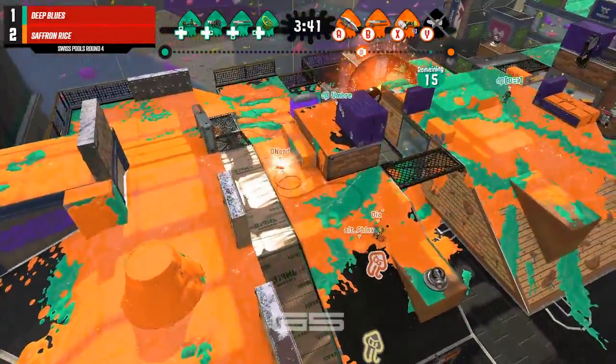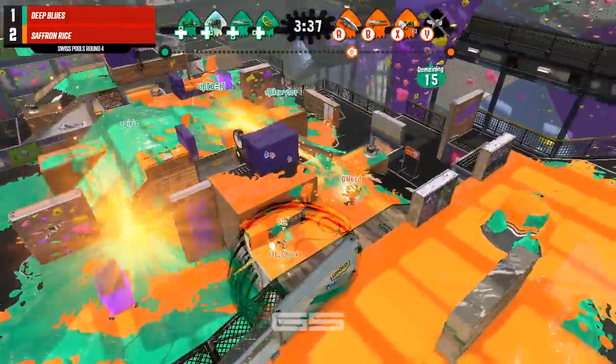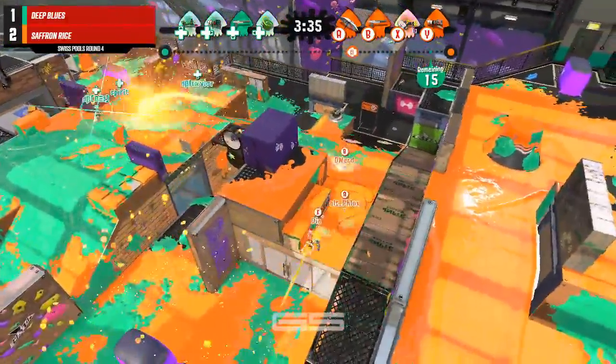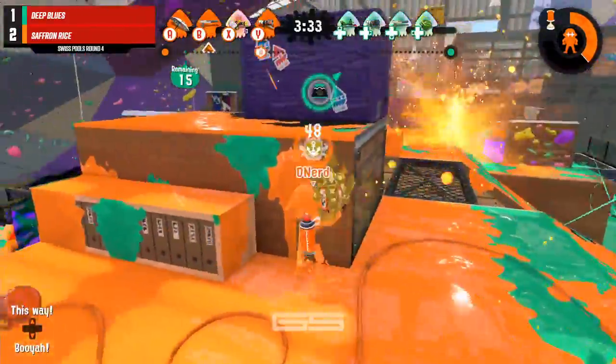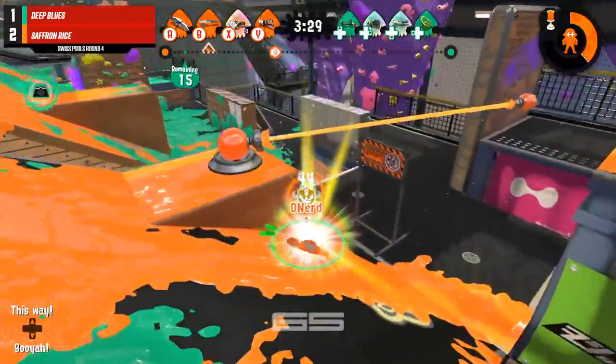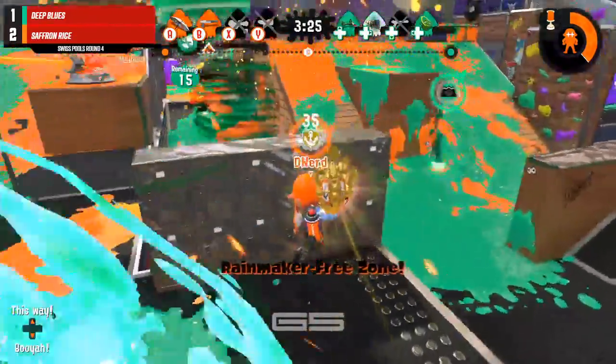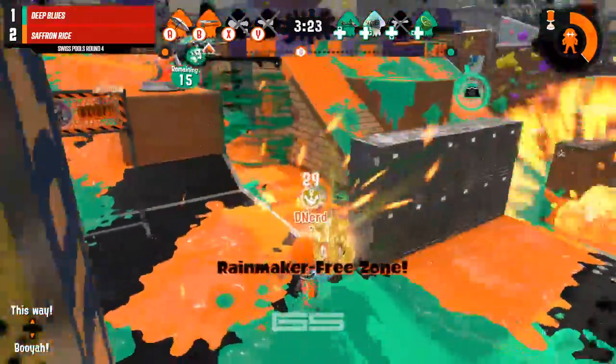Now this is a very unnerving lead for Deep Blues, because as we all know, getting an early lead in Rainmaker gives your opponents 4 minutes to do the same to you, and Rainmaker is a game mode where huge pushes can happen at any moment. So Deep Blues is going to have to go for probably 2 more game-winning pushes to guarantee that Saffron Rice cannot turn this into a victory for themselves. But Deep Blues is definitely sitting pretty right now.